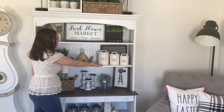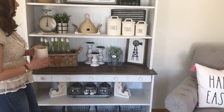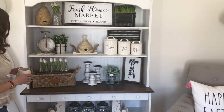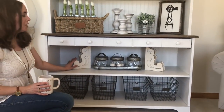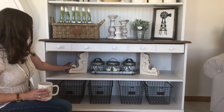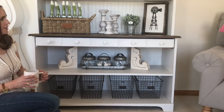Over here are these little canisters — these are from Made Pie. And down here, I just kind of have a little faux greenery and a little wicker basket. This is from Charming Willows — super cute little windmill sign. And then an antique scale. And then down here, I found these adorable little corbels at one of my favorite places to eat, actually the Cracker Barrel. They were only like $20 for this set, so I thought that was a great deal. And they're actually pretty heavy and nice. And then this is from Antique Farmhouse, and then the little Rae Dunn stones in there, which I thought were really cute to go inside of there.